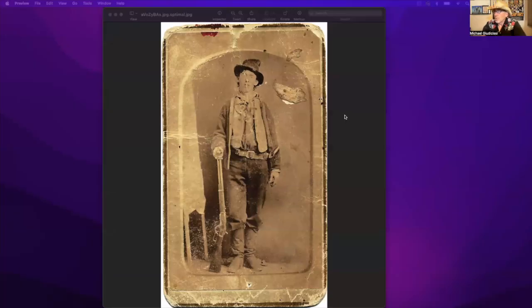Here it is — the famous William H. Bonney. You can see the carte-de-visite has some damage: a tear here, maybe a water spot, it's been folded, there's a hole in the bottom, and the binding along the top is ragged. But the image itself is generally pretty well preserved. What you're staring at is an absolute duplication and replication of the original tintype, unadulterated — at least as far as we can tell. It doesn't appear that anybody made any changes to this.